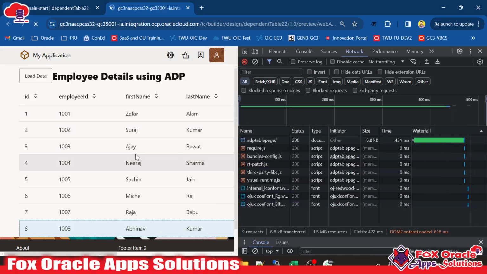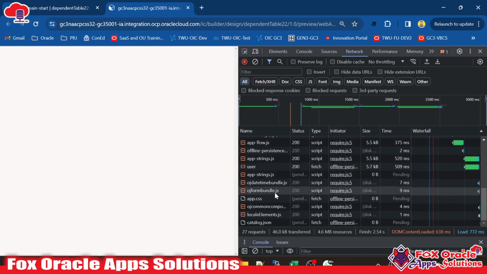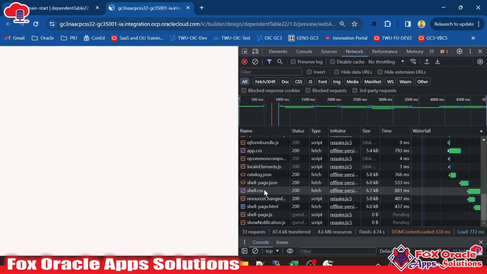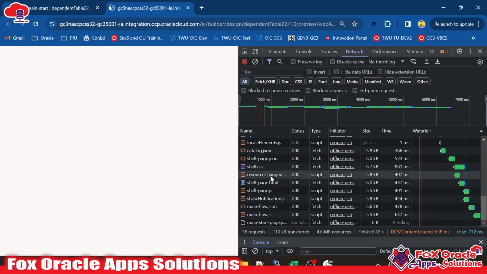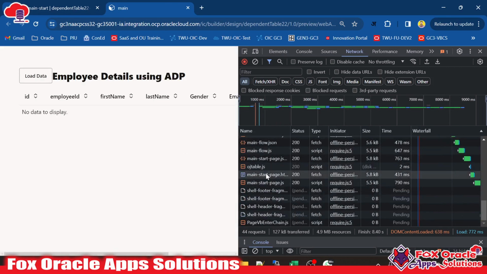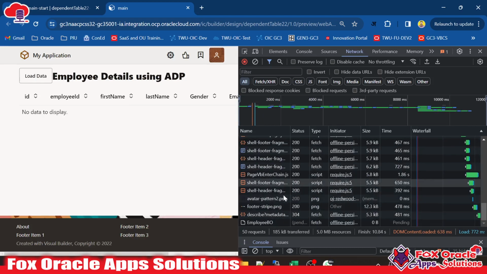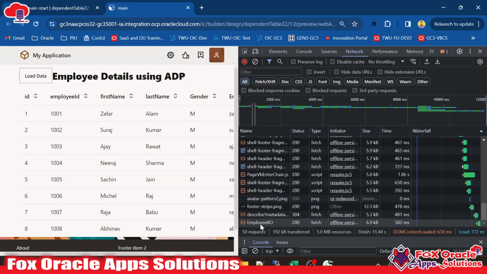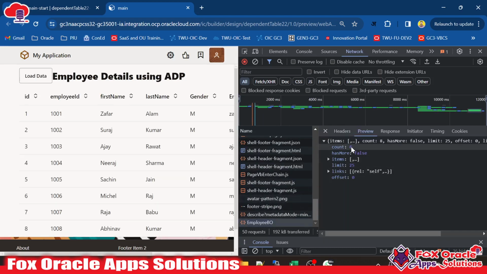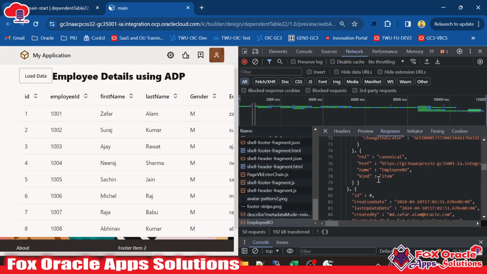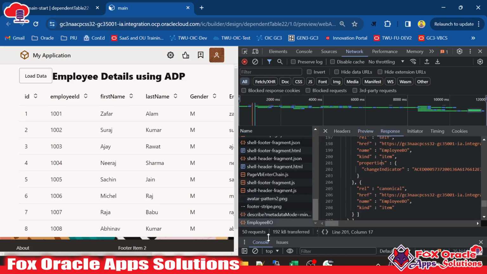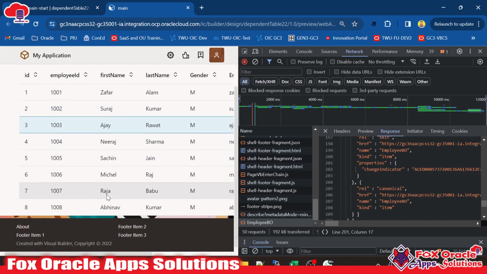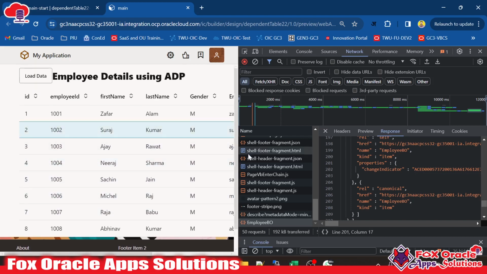If we load the page, you will be able to see one REST endpoint call happening, the flow we added. You can see the employee BO call happening. It's returning a total of 8 records in the response, and the same records we store in that variable, and that variable is able to show the data. So when we click here, it's not going to call that endpoint again, because this table has the data from the array variable.